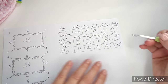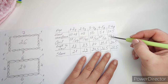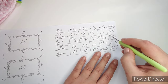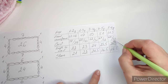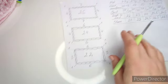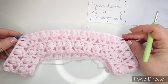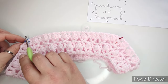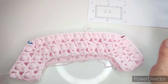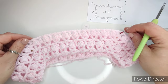Okay, so you're gonna find the chest for the size that you're making. So 66 for me is the full circumference around the chest. But as our pullover is not yet connected, we're only going to look for the half of it. So 33 centimeters for me, okay? So I will be crocheting until stitch marker to stitch marker right here will measure approximately 33 centimeters or a little bit less. Like if it will measure 32 and a half, I will be happy with it, okay?